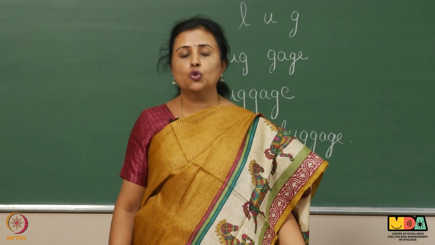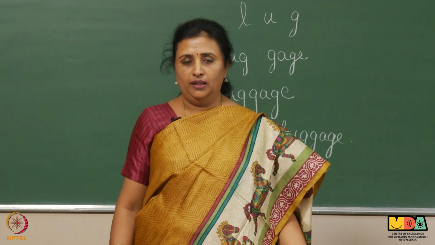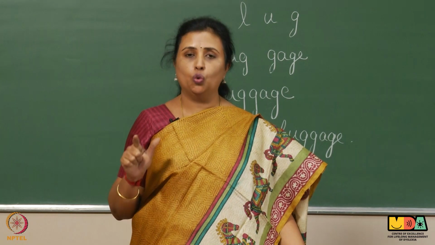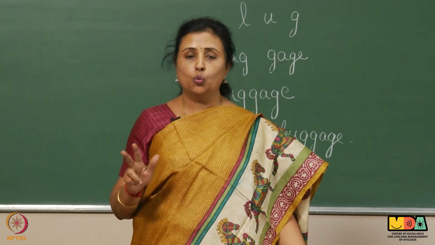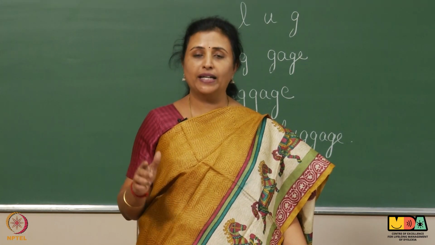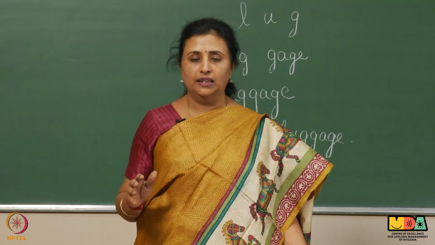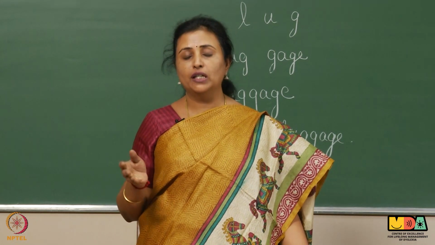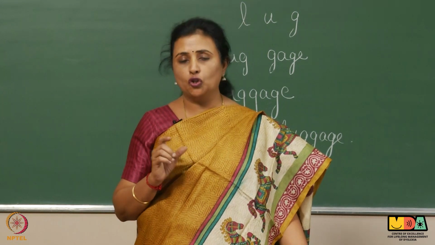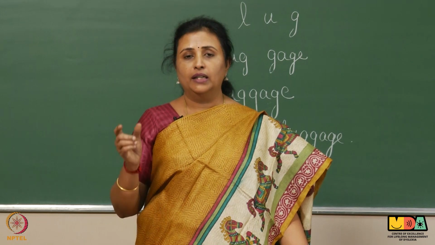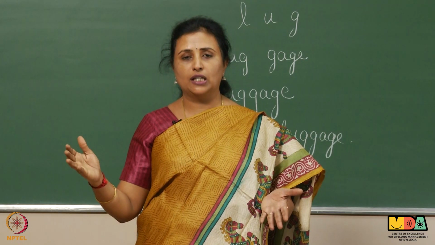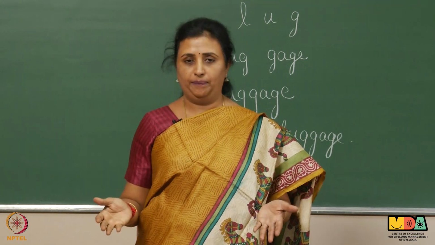We will now move on to the vowel sound O. Friends, we start with the vowel sound A, then we move on to O, U. Once the child has mastered these, then we move on to the vowel sound of I and finally we move on to the vowel sound E. Generally, children have confusion between vowel sounds A and E, hence they are not taught together. A is first taught separately and finally in the last we teach the child the vowel sound of E.